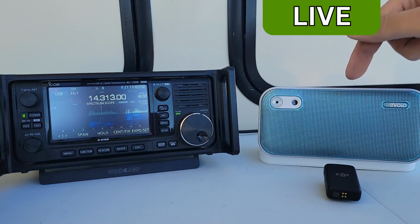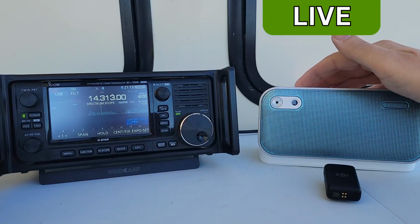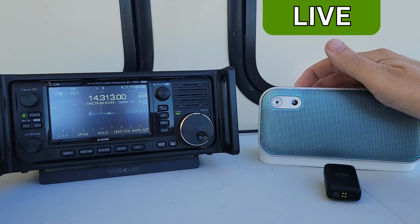His voice is really clear, so pay attention when he comes through a couple of different times. I got a Kilo Alpha 3 station. Come back, please. This is still on live learning mode.